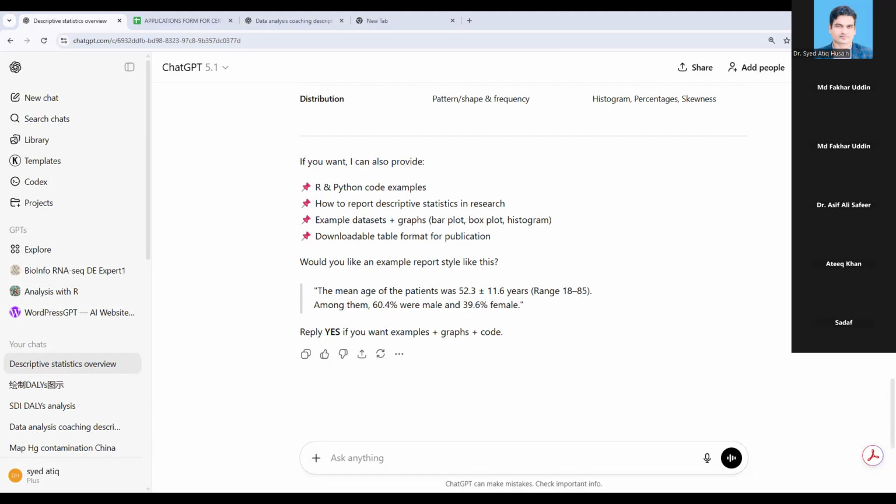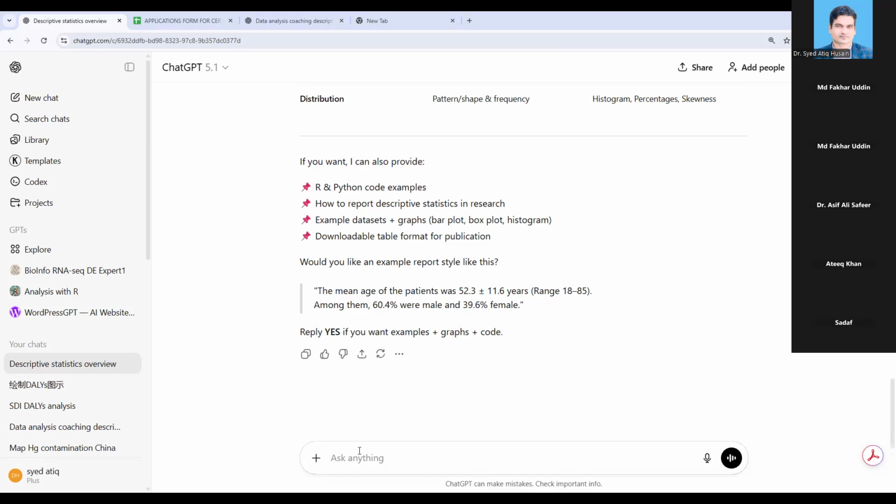Okay. Now, all participants, sorry, the next step is the data set. Today we will not use ficus data. Today we will create sample data with the help of AI. So our next question is how to arrange data for specific analysis, or how to arrange a data set for descriptive statistics. So please, it is a very important point.